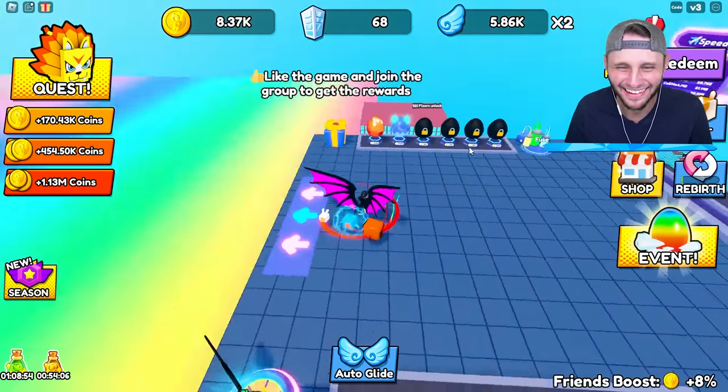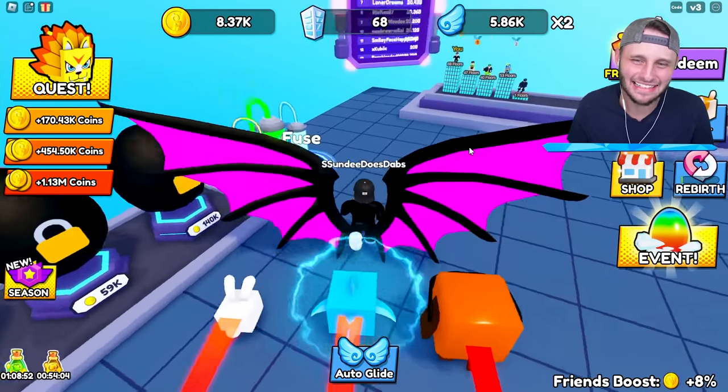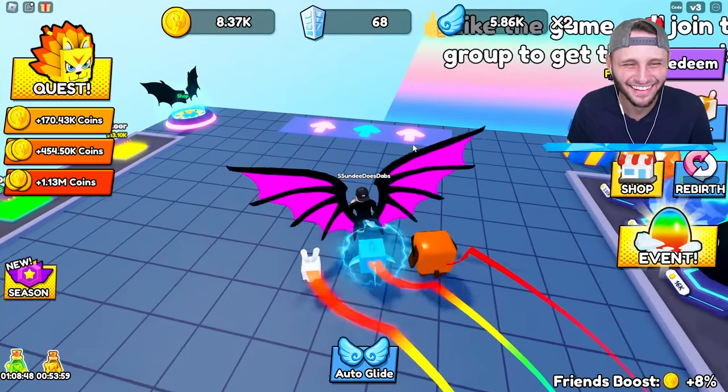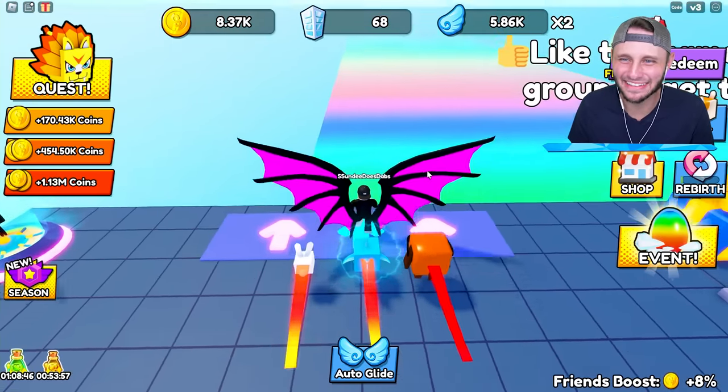Hey, can you let me use your tower? Come on in, guys. Come use my tower. Yeah, I'm going to try to get there. SSundee, it won't let me. It says private. Look at my fly speed. That's insane.